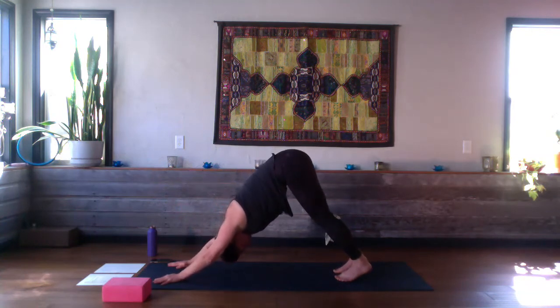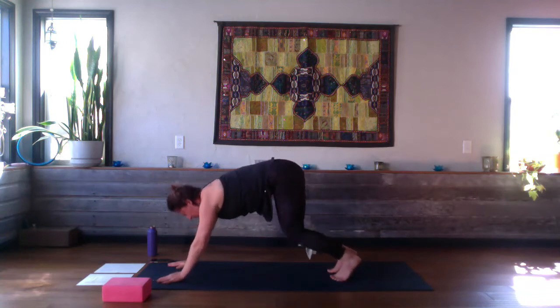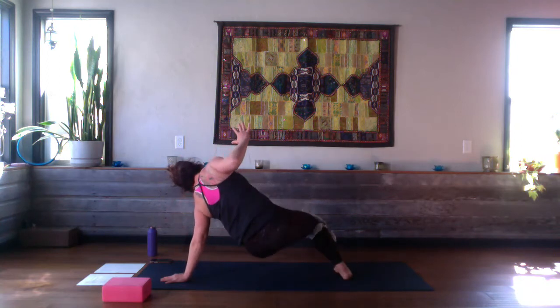On your next exhale breath, hover the knees. We're in a tabletop, knees hover. We're gonna kick the left leg through to the right. We're gonna rotate to face our right side. Draw your right elbow back.